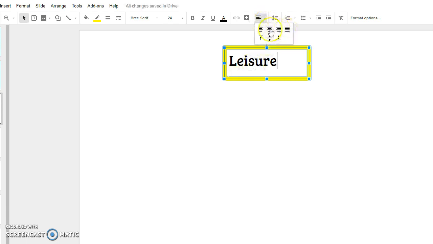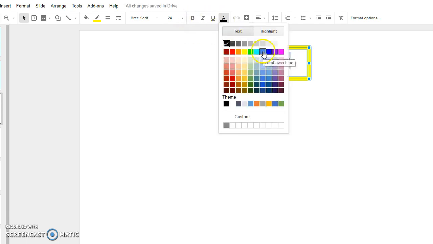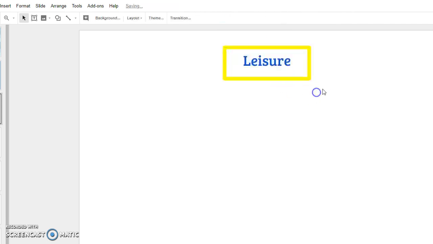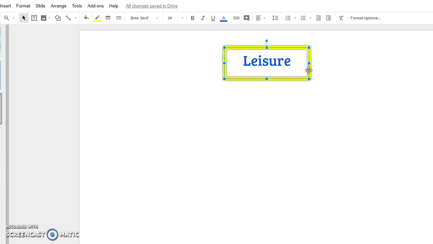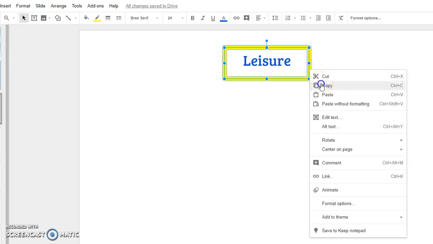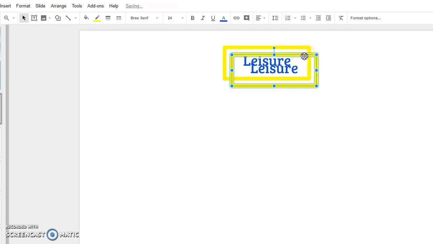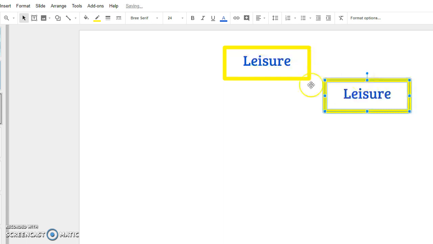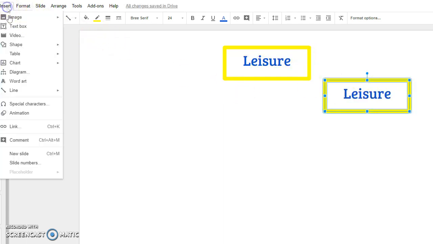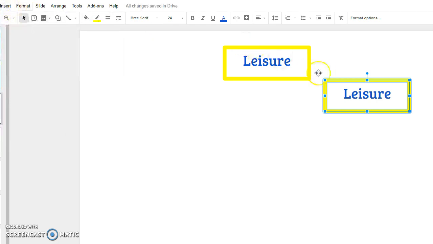We move it to the center, and then we highlight that and change the color. Okay, and now we have our heading. Next of all, we need our next text boxes. Now there's 2 ways of doing that. We can either use the text boxes that we've got and copy and paste it, and just click off the current box, paste it and move it to where you want it. Or else we could just go back up to insert text box and draw a new one in.